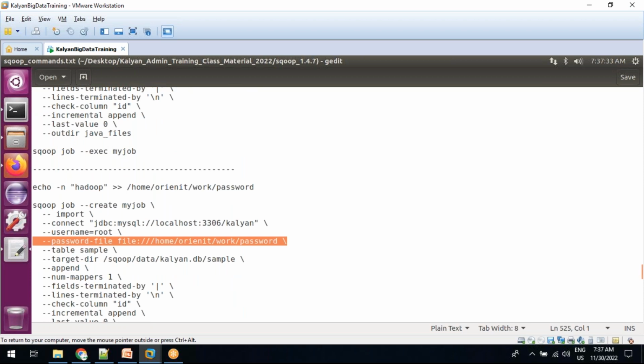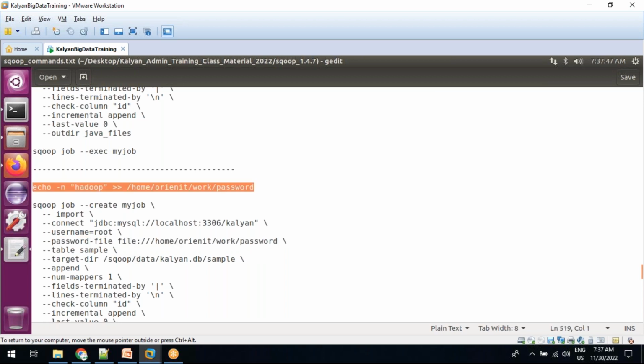The only change from the above command to the below command is that instead of saying password equal to the password, I'm going with the password file. Inside this password file, the password is supposed to be there. So how are you going to create a password file like this?